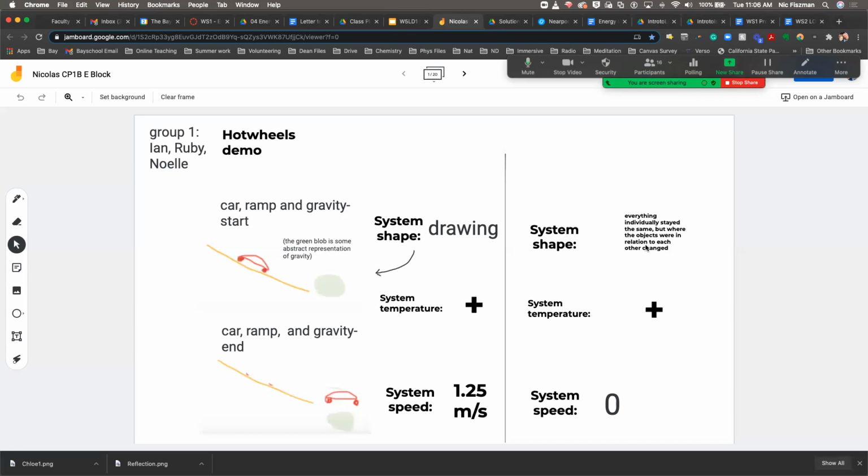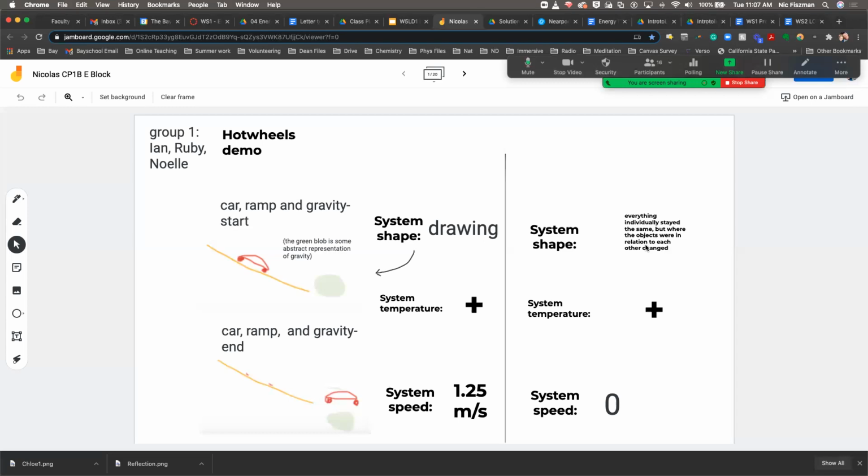And that's really important, right? So had you done your track horizontally, then there would not have been a change of shape, because it would have been the same height with respect to the Earth. It doesn't matter where you are on the track, it would have been the same height. But given the fact that you had your track at an angle, the car is closer to the Earth. It's kind of like the tennis ball falling, right? The car is closer to the Earth at the end than it is at the beginning. So that's a change in shape.